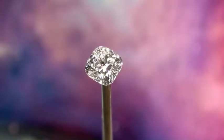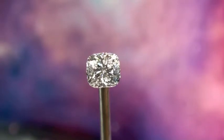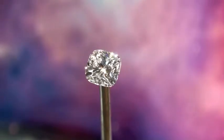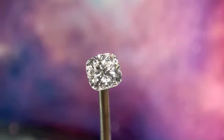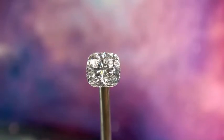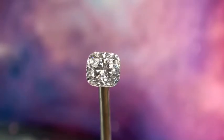Hi, Ron Davidson here, and I am so excited to show you this diamond. This is an absolutely exceptional cushion cut diamond. Our client approached us a little while ago — he had a certain size range he wanted to be within, a certain budget, and beyond that he wanted us to get the best diamond available anywhere in the world. We literally looked at over 300 GIA certificates before we settled on this diamond and brought it in.